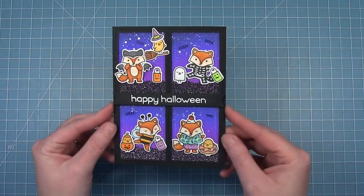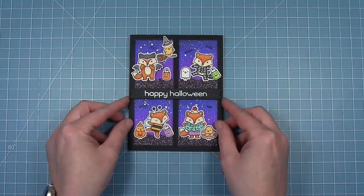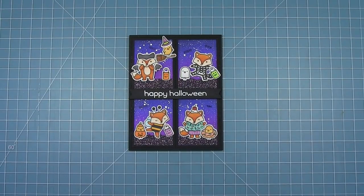And then here is the finished card, and it might be one of my favorite ones. I love making Halloween cards, and I love that background that I created too.